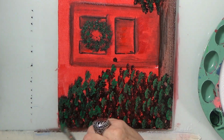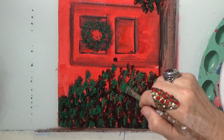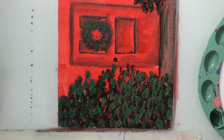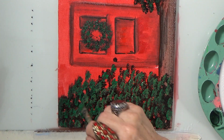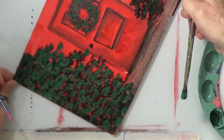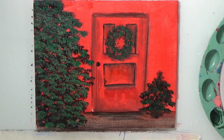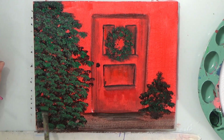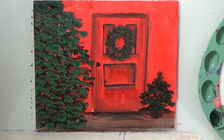Try to cover as much as you want to. Except that I'm going to go ahead and leave, again, some of that black, and I'm also going to leave some of the red coming through. I don't want to cover the whole thing. Let's see how that's looking. Okay, move this out of the way. Get my reference material out of there. Okay, some on the side. Okay, I'm happy with that, so I'm gonna stop there.